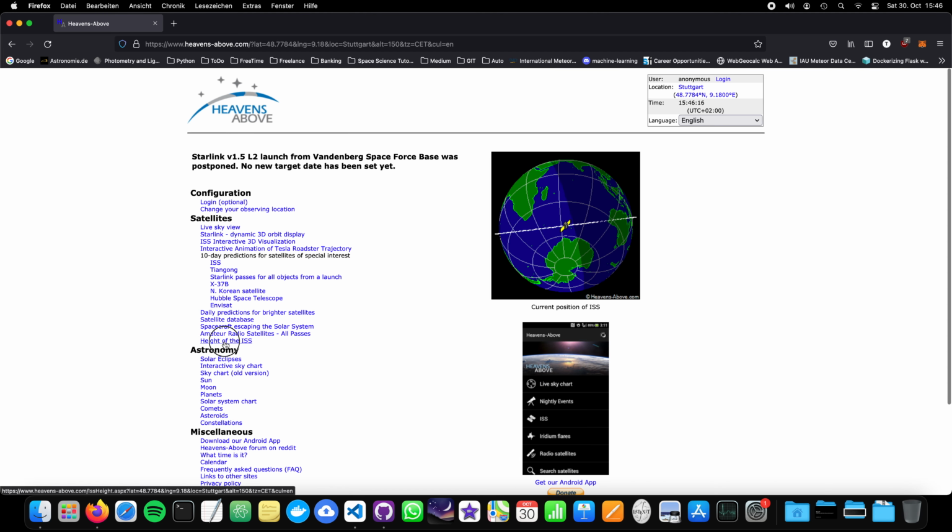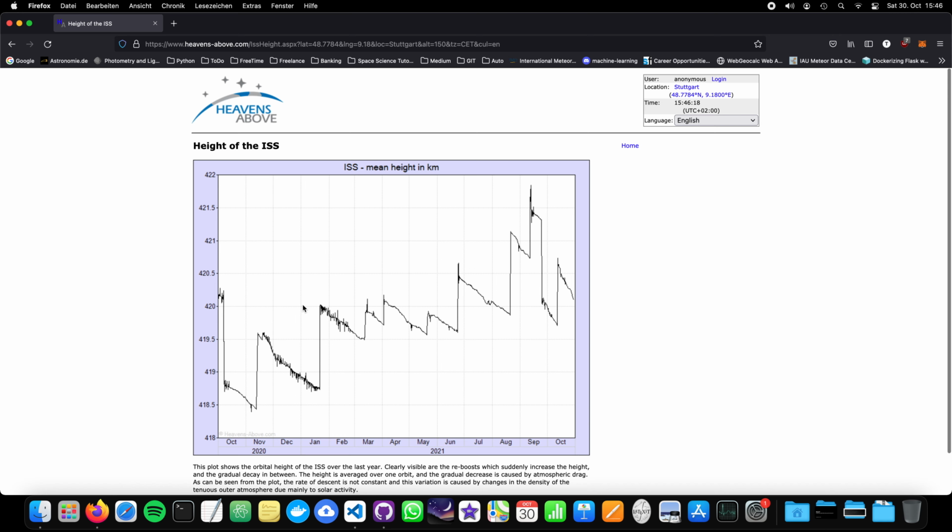The same thing applies also for the height of the ISS. We just need to take the kernel of the ISS and we can compute also this profile here, where you see the mean height of the ISS in kilometers versus the time. Here it starts October 2020 to October 2021. And then you see this quite interesting profile. You may say, wait a second, the ISS is flying down. Well, even at 400 kilometers, you have the exosphere. So this is just a very, very thin atmosphere.